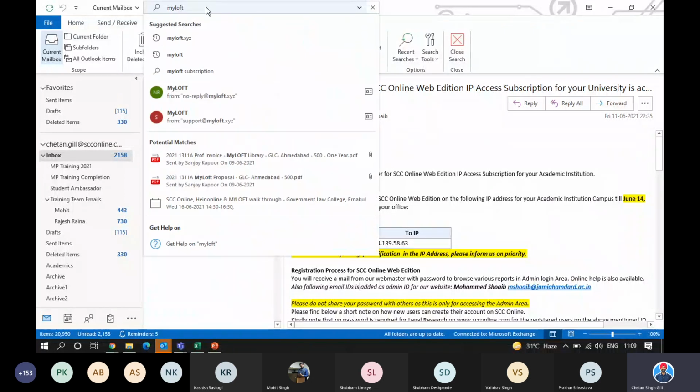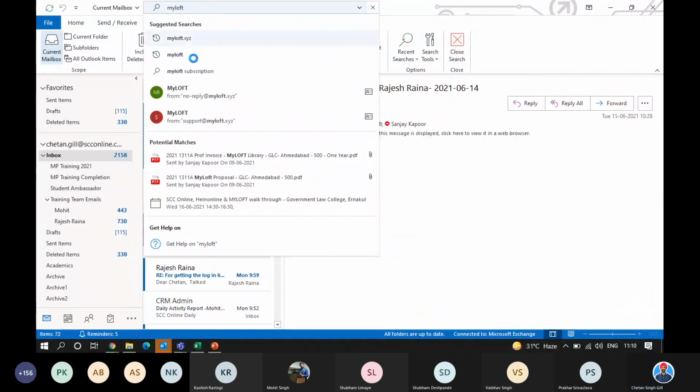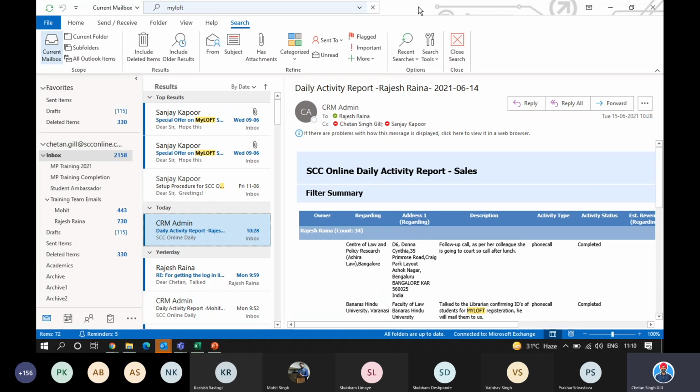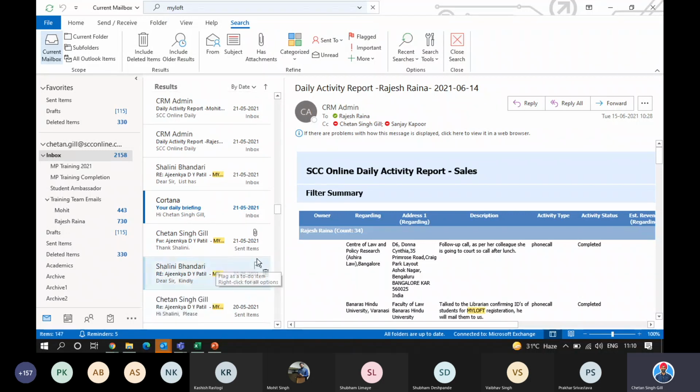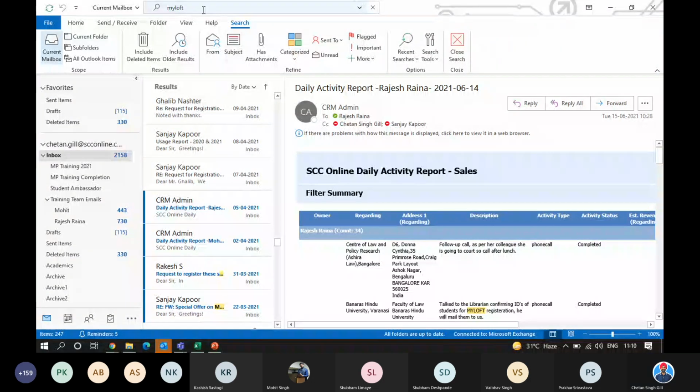Now we have this MyLoft, which acts as an authenticator between SCC Online and the university. We don't know who is accessing this database from outside the campus, so we have no other way but to authenticate whether you are a student of this campus or not.